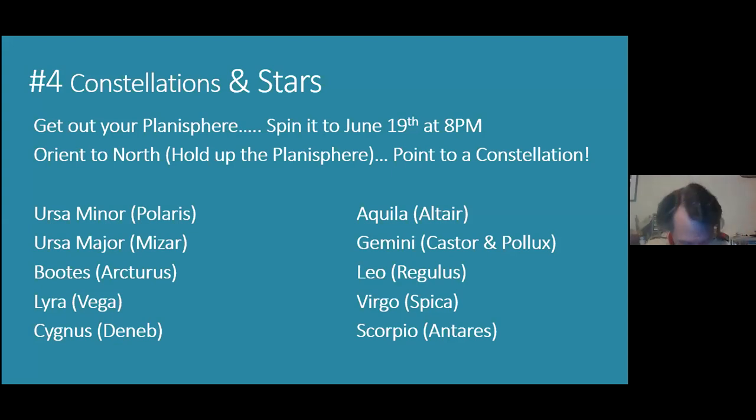Boötes has the bright star Arcturus in it, right near directly overhead to the right of Hercules. There's a really bright red giant visible to the naked eye in L.A. called Arcturus. It's up in the summertime — you may well be able to see it tonight. If you see a bright star in that direction, it's almost certainly Arcturus, though you probably won't see the other stars in that constellation unless you have a really dark backyard and the sky is clear.